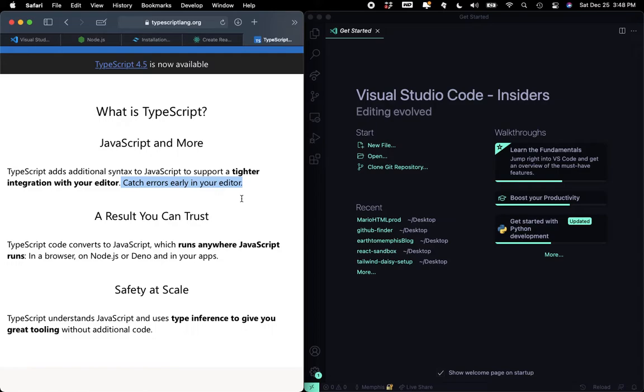If I know a way where I can catch specific errors that I had no idea about, just by adding a type system to it, that's what makes TypeScript so amazing.